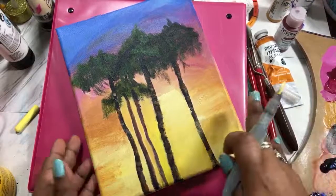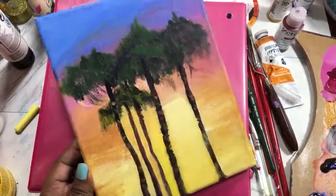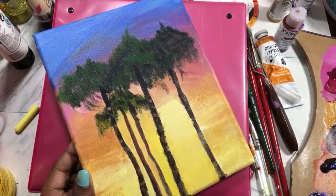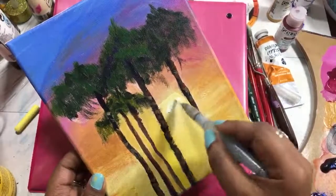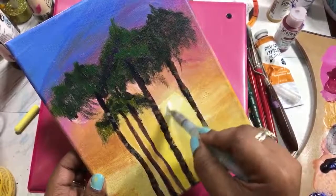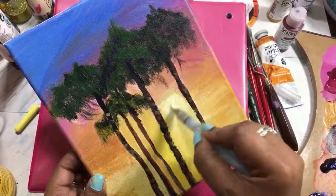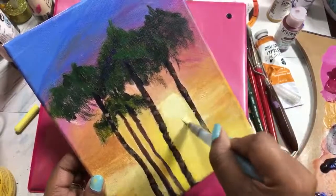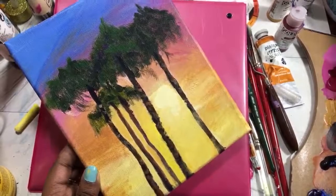Which looks very pretty because the more white you add, and look how things are coming together with just some layers, you guys. The more white you add, we can actually make this into a little sun, right? The more white you add, the brighter that spot will be. White and yellow, actually yellow is the brightest value you can actually get.